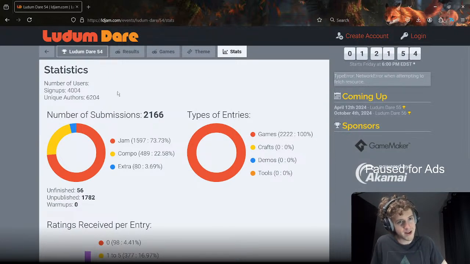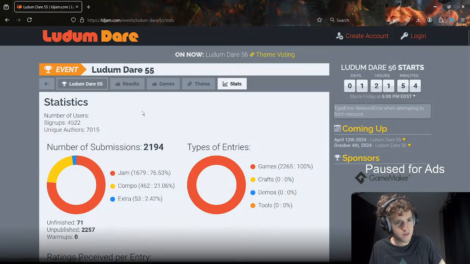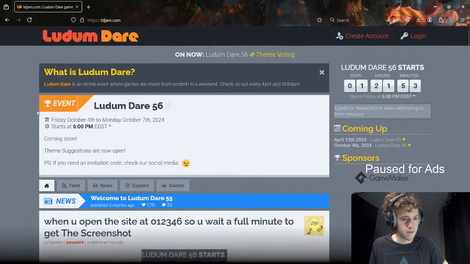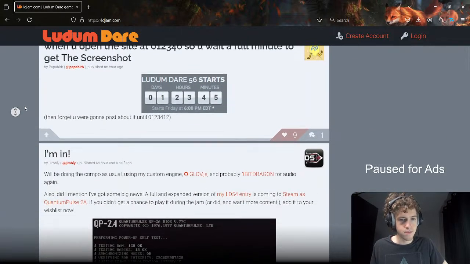There's actually a lot more signups in 54. What about 55? And more than 55. Okay, so it's trailing behind in signups, but there's still time before the jam actually starts. I don't know how the usual pattern is for Lumdari jams, but it seems like it's a bit smaller this year. Well, not this year, but this time.